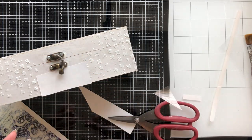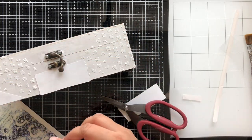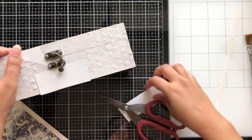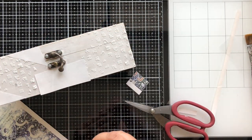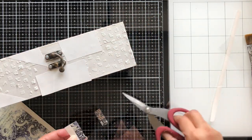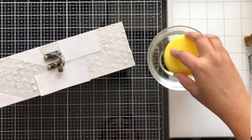Honestly, these transforme sheets are such an amazing product, and they save so much time while making a project. Once I've cut the small pieces of transforme sheets, I'm taking off the film and then applying the strip on the required area.